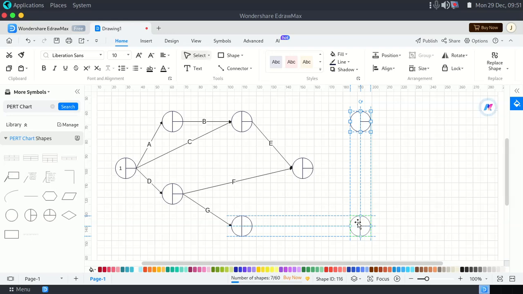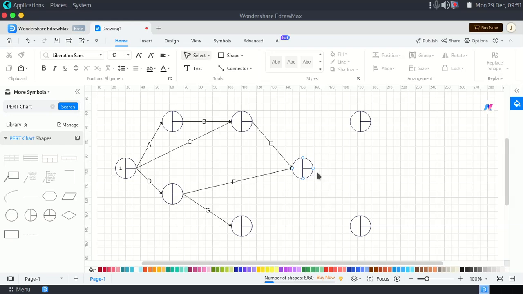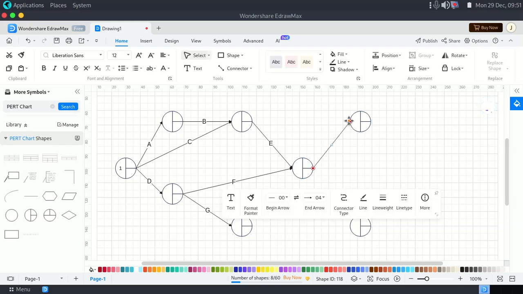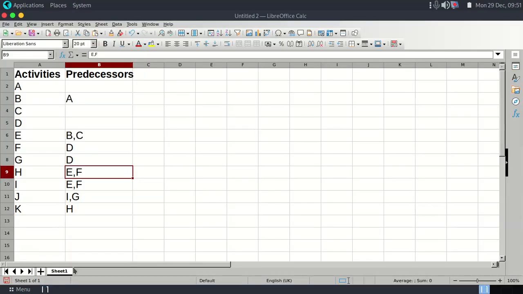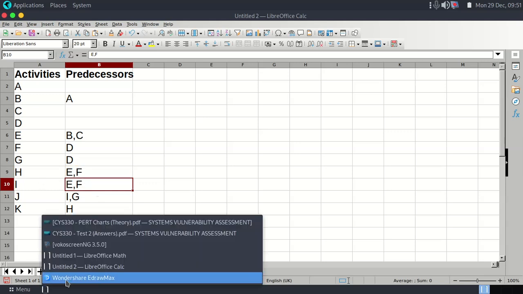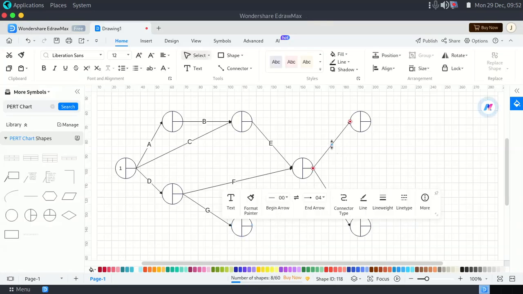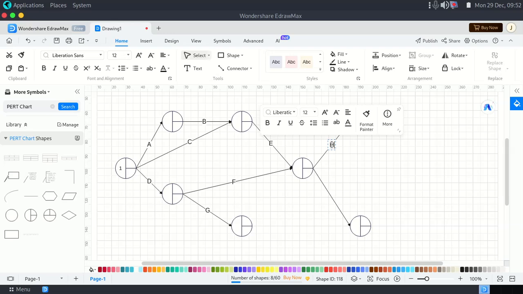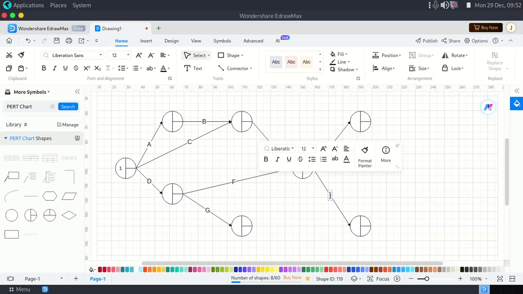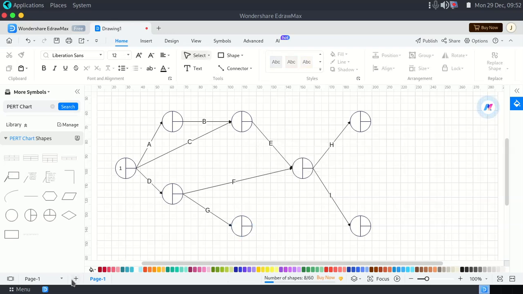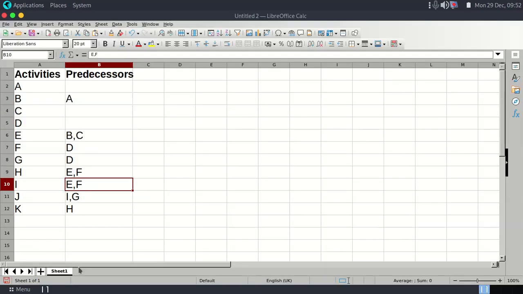So EF is giving out two nodes. What are the labels now, the activities? H and I are our activities. So H and I.